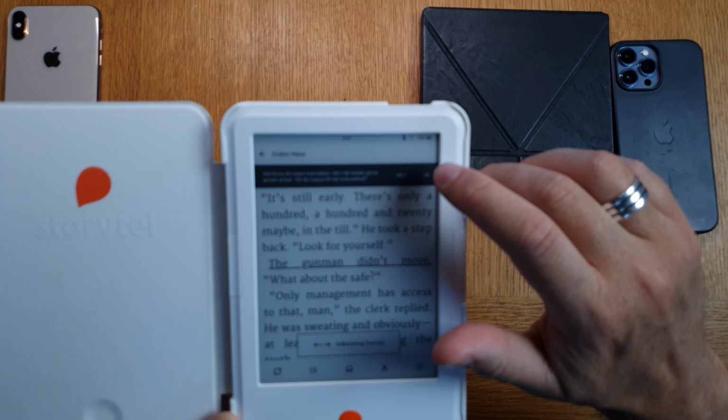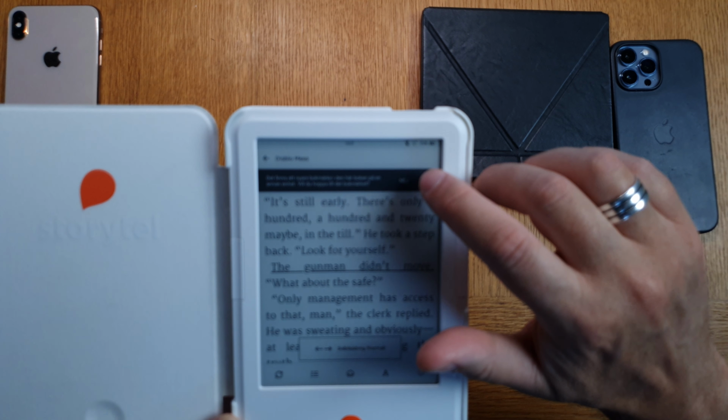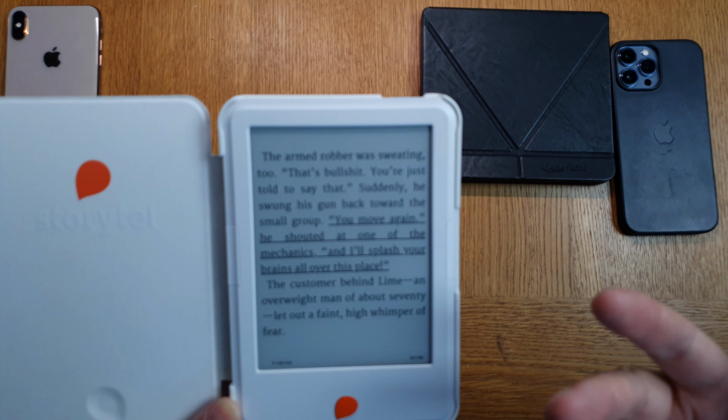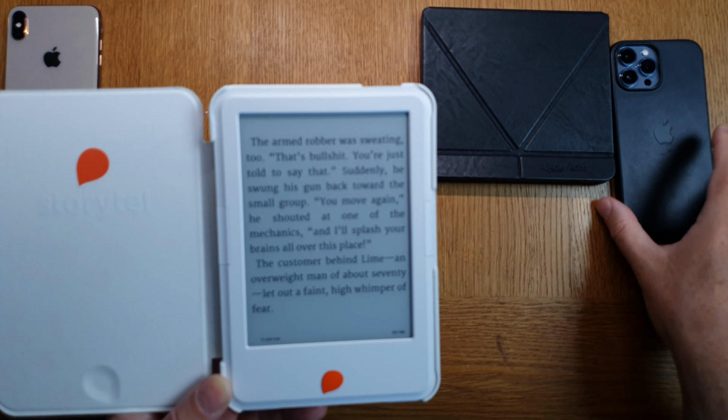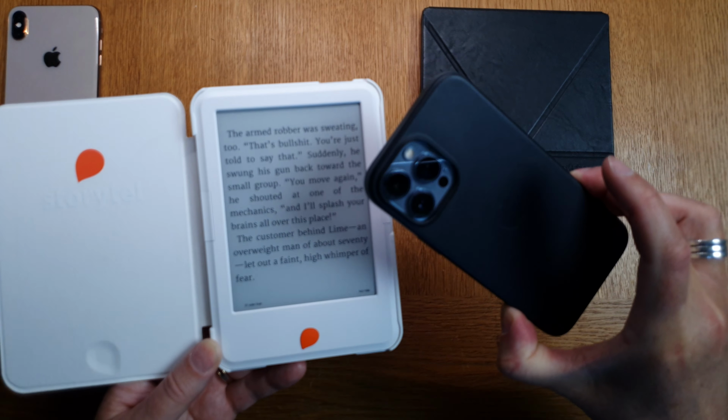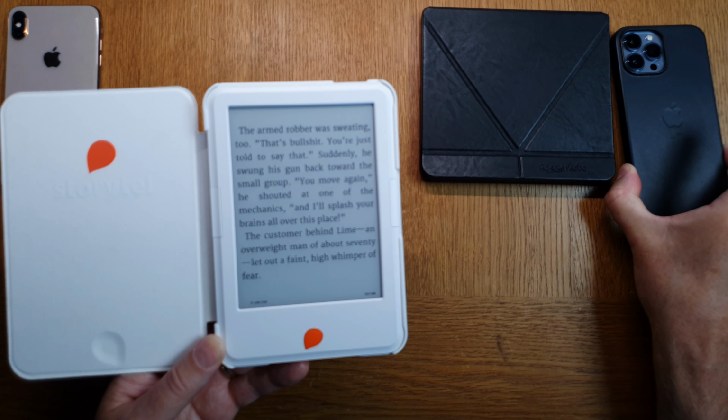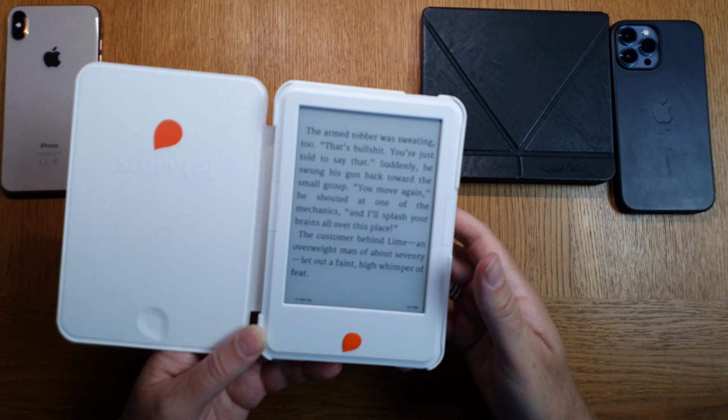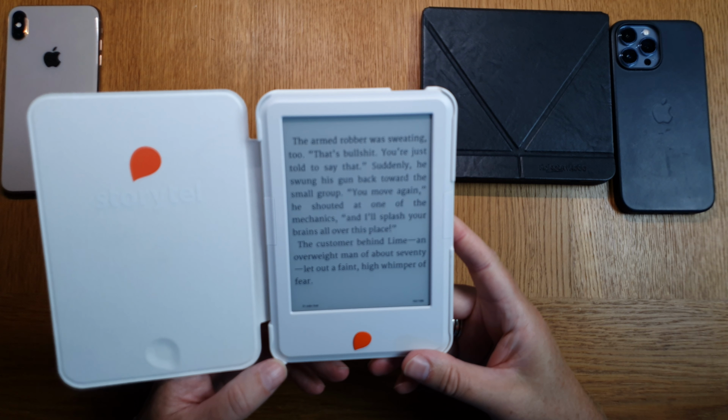So if I want to go there, I click yes. Then it scrolls to where I left off on my iPhone. And I think that's awesome. It's a very good sync option.